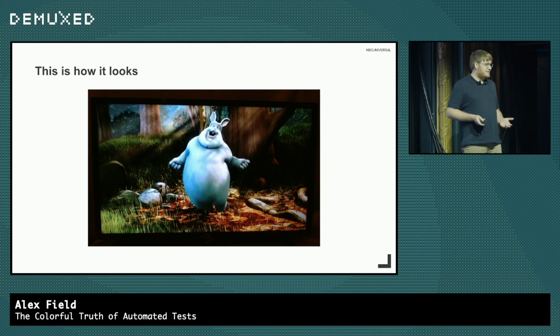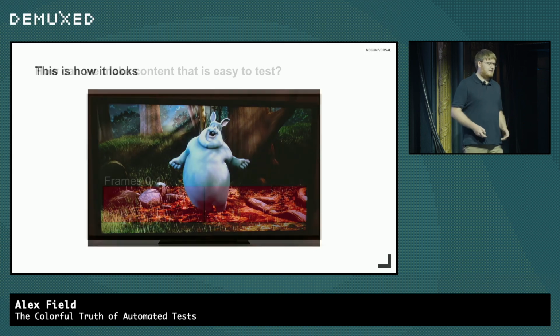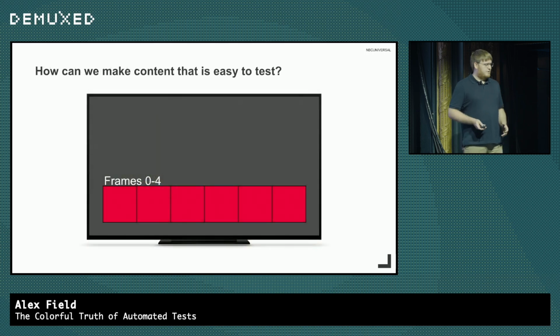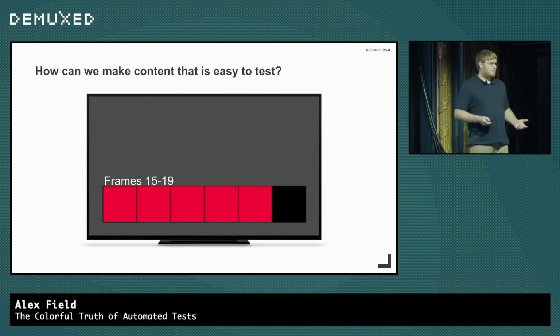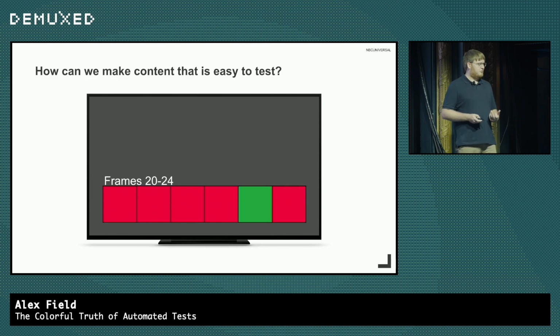So why don't we make our life easier and make our own test content that is easy to read? We started off by thinking, well, what's easy to read with our low-resolution webcam in front of our device, even at the lowest quality available in our manifests? Why don't we just stick some big blocks of colors up on the screen? So to start off, the first 5 frames are represented by 6 red blocks, the next 5 frames are 5 red blocks and a green one, and so on, so that we can uniquely identify these groups of frames within the content. And now we can take a picture of this and easily use simple image recognition, pick out those colors, and work out where we are in the content.